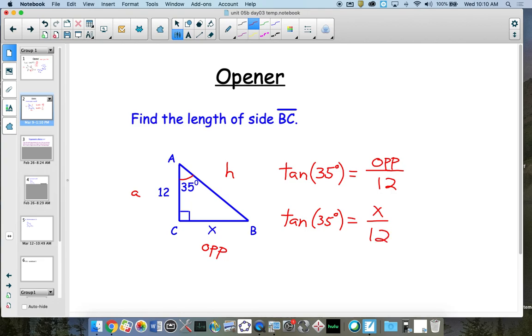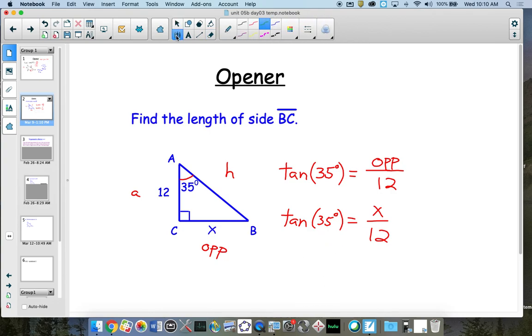Now, what I want you to remember is that sine, cosine, tangent, those are just ratios. Those are actually just numbers. So think of this as just a number. So if I had told you, for example, that 5 equals x over 12, you wouldn't have any problem solving that equation. So don't let the more complicated version, tangent of 35, don't let that distract you. That's just a number.